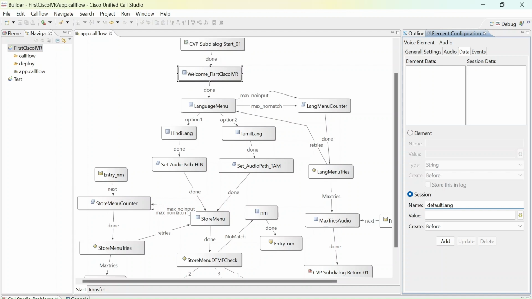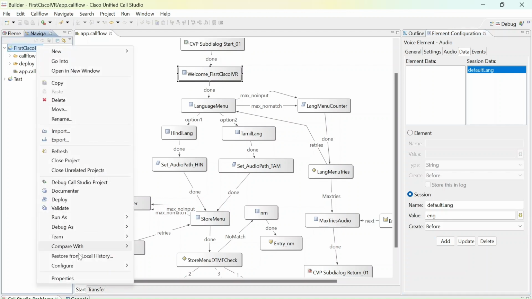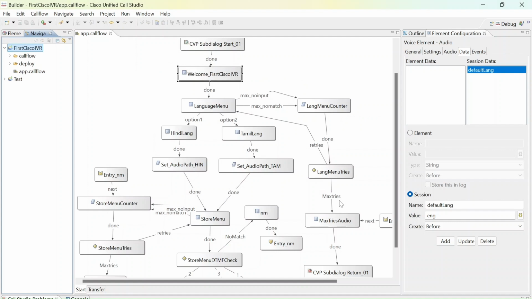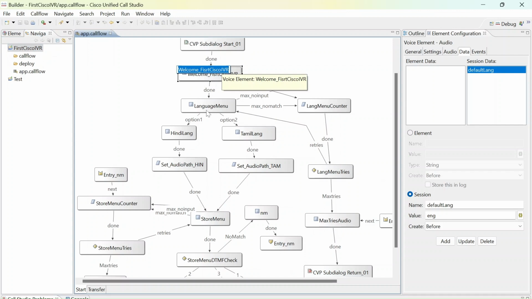So you can put like default lang. This default lang is the eng folder, or you can say ENG folder, because in Windows everything is Windows. We do not have a naming convention in the folder structure. So you can put either capital ENG or small letter eng, anything. Okay. So now in the property we have used till eng. Now we need to make it small, till the audio only we need to use, and inside this itself we need to create a language path.